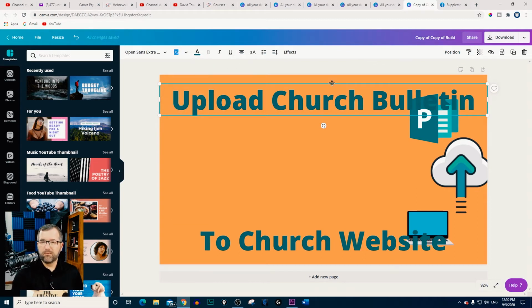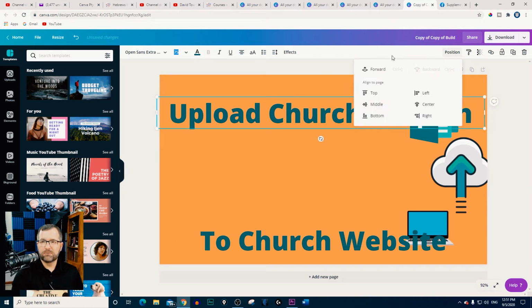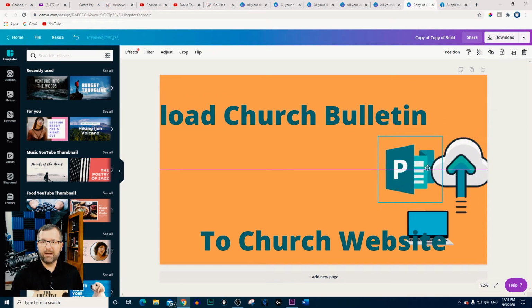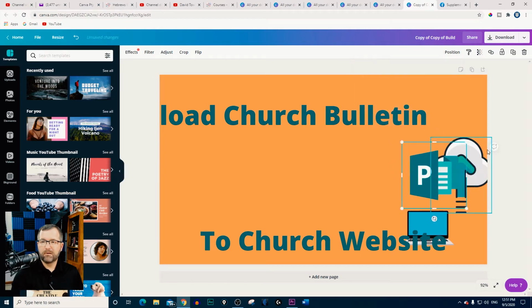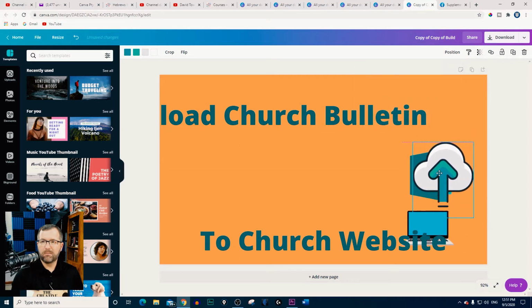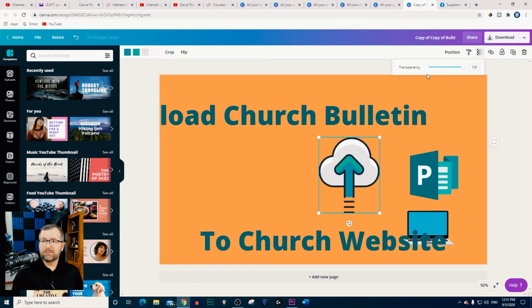Here's another one you need to be familiar with, which is the positioning. This position button, I can go backwards, which will place, let me go again, forward for the logo. Maybe if I want to put this logo, see it's behind this logo in front of it. If I want to go to position, go to forward, it will put it over top. If I click on this one, go to position, put it backward, it will be over to the top. That's one you need to get familiar with, as well as the transparency.